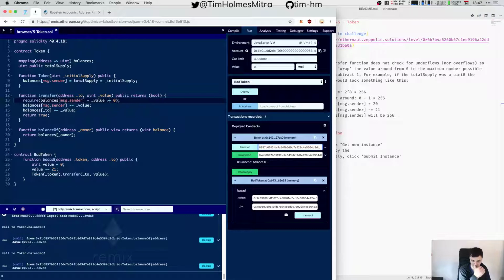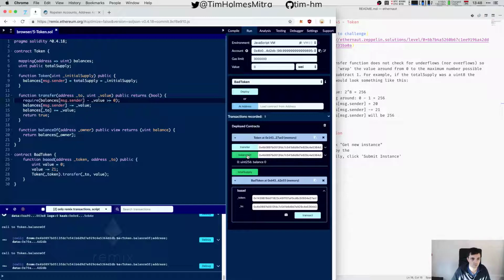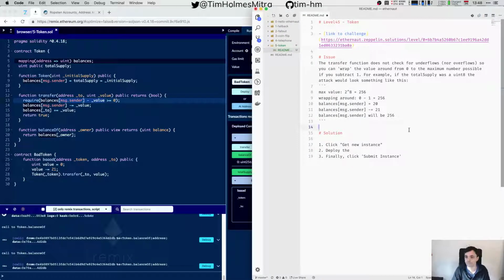Now if I set the maximum, let's do more than my actual balance. My balance is 0. Let's do 10. Let's do 1. See what happens. No, it didn't wrap around. Anyways, okay. Let's just finish this so we can move to the next one. This is one way to solve it. It might be others.